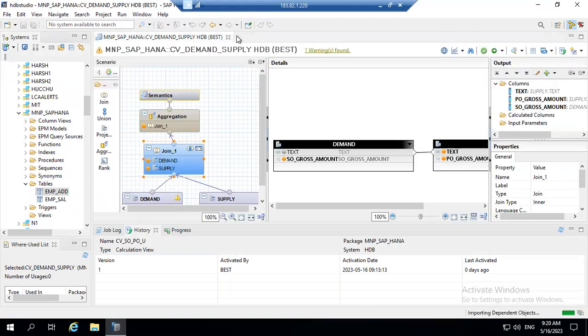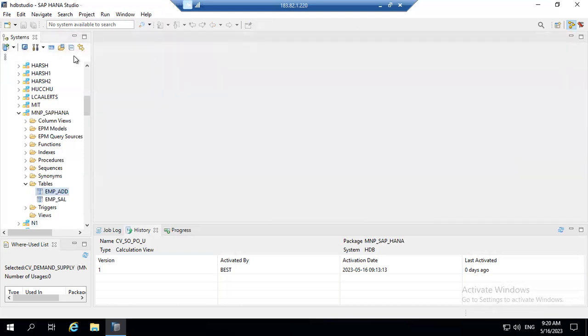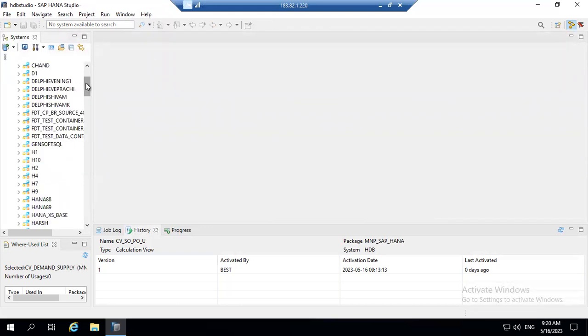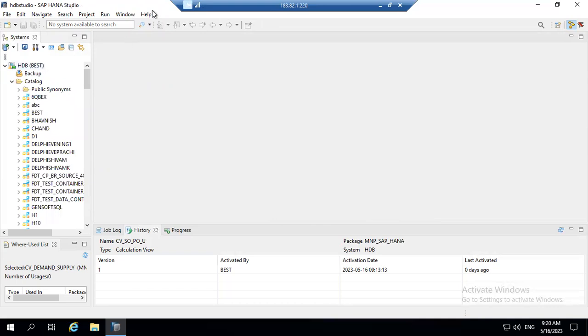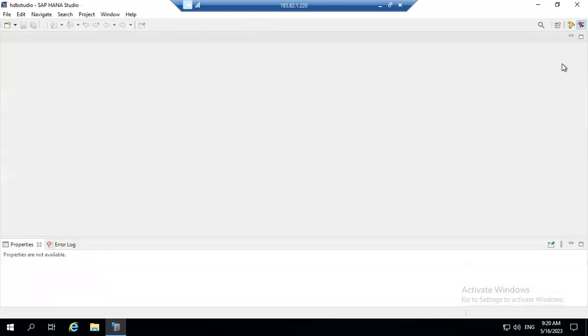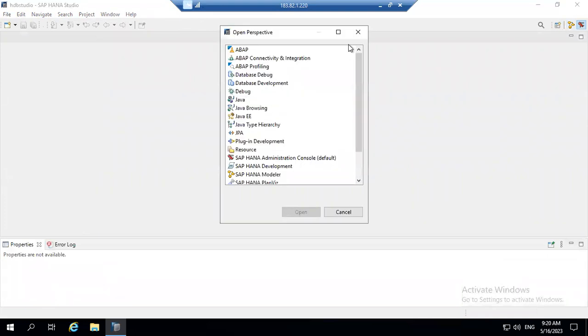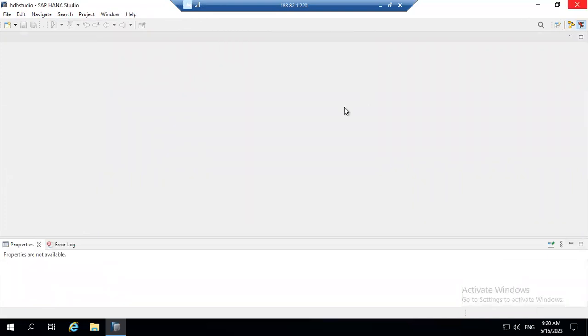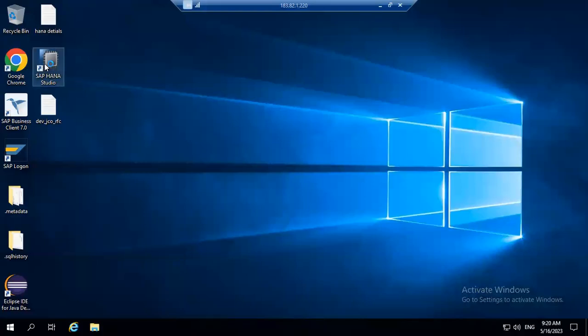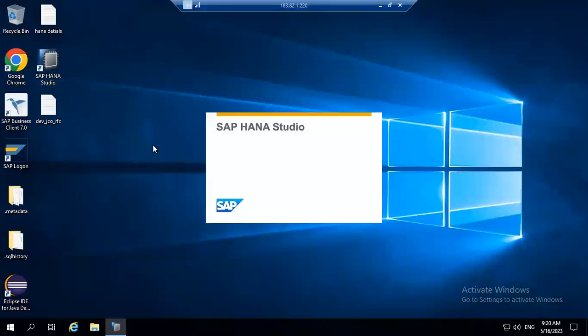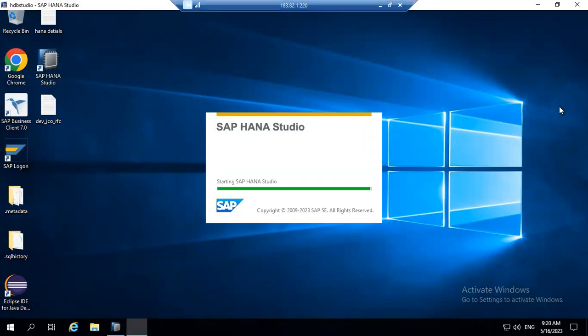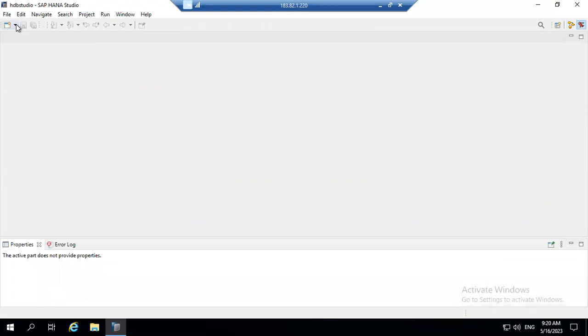Let me close. Generally, we'll get it here whenever we log in. Let me close everything. I will connect again. We'll get options on the right side. Oh, everything gone.